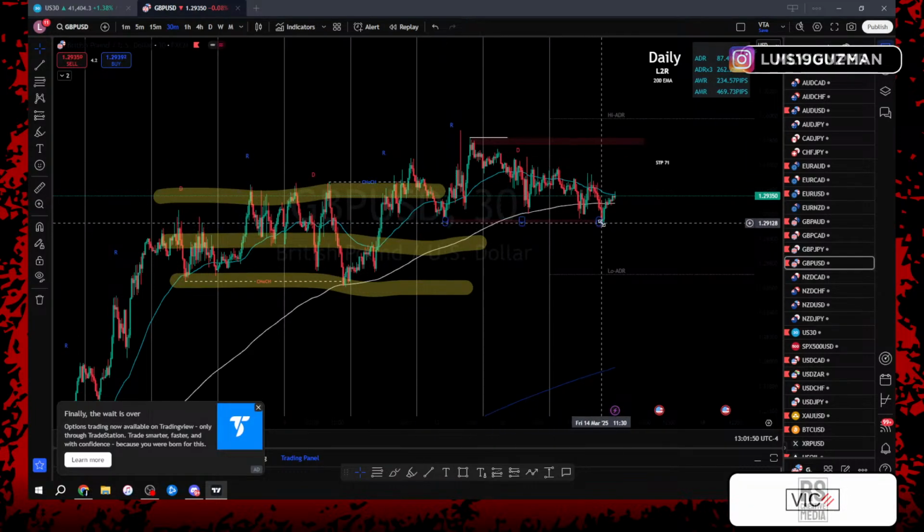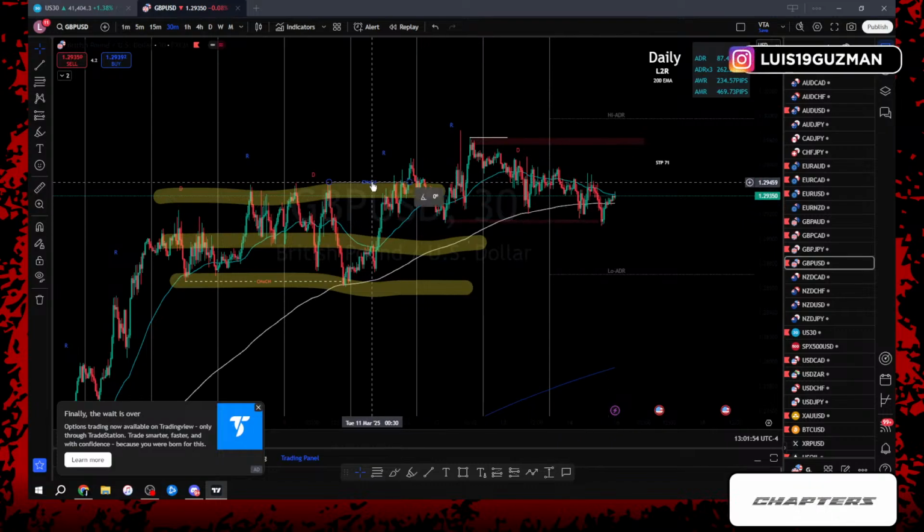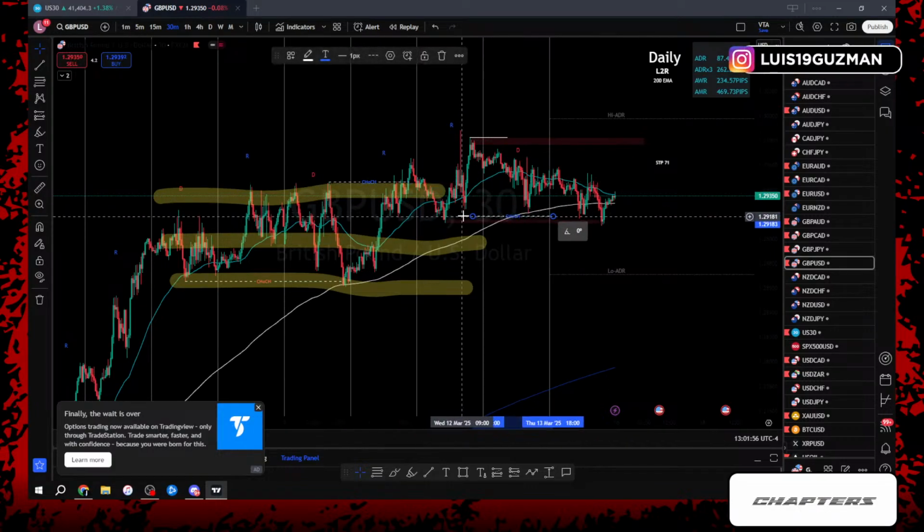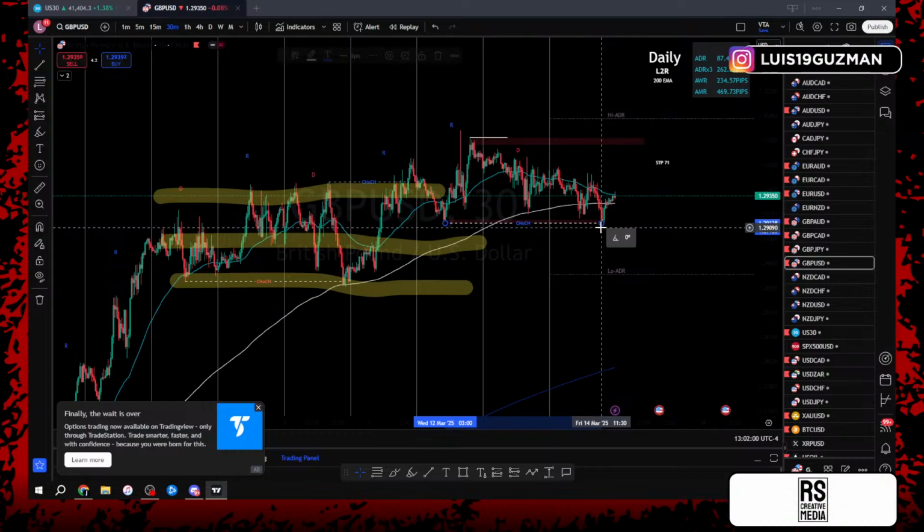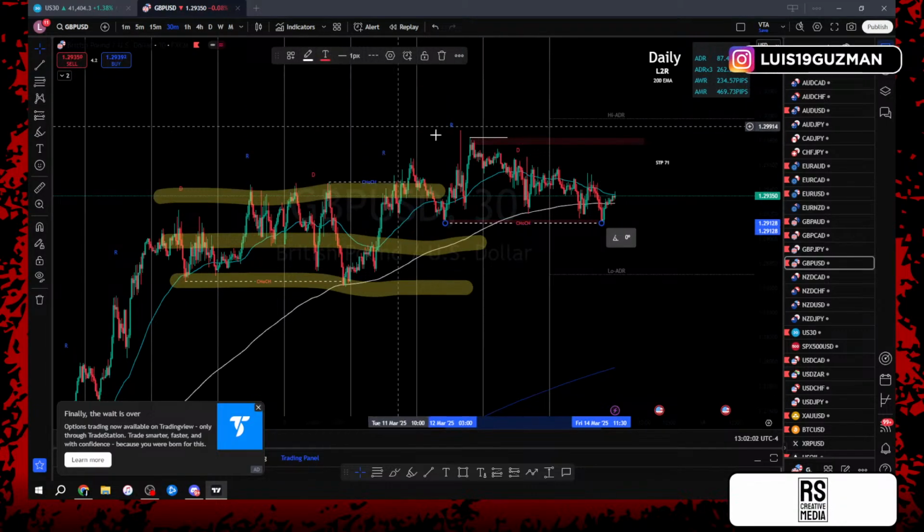But we could see that price also gave us an inducement of the lows already, right? Gave us a little change of character to the downside. So again, GU is one that's still on my watch list. I would love for price to start pushing up to the top side, but we might be looking for a pullback.